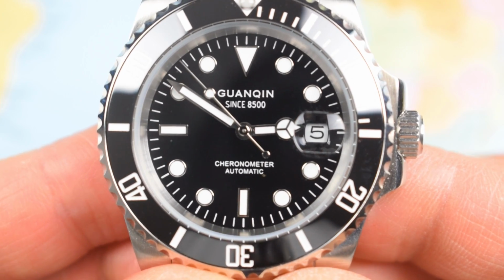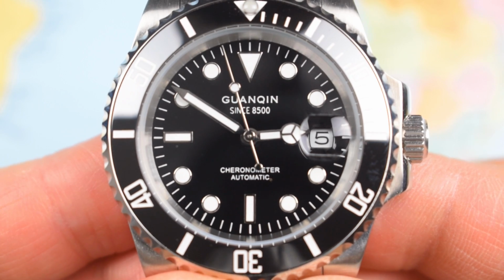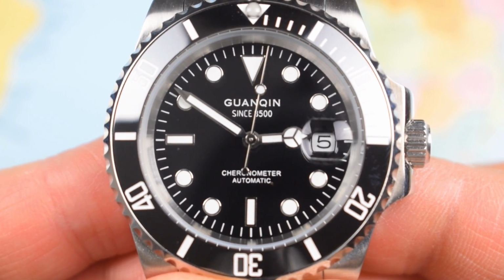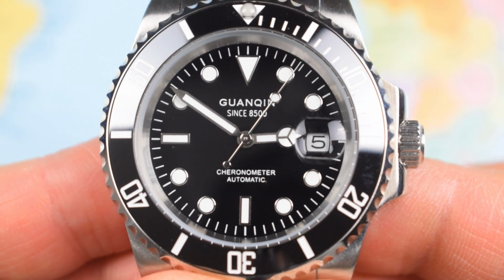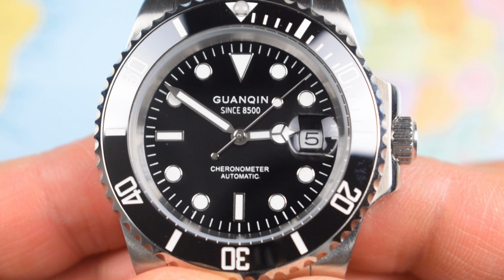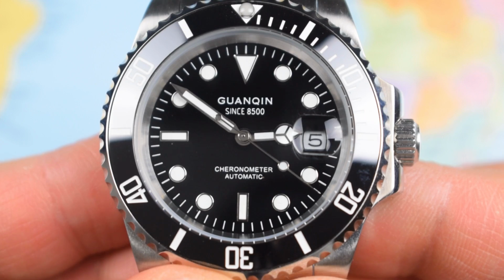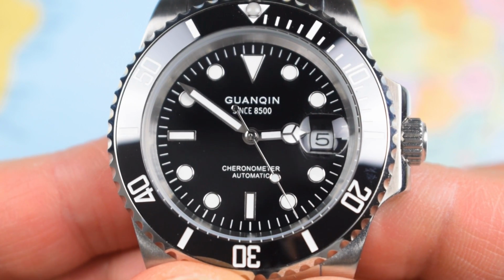Now, I've studied quite a bit of Chinese history over the last few years, and I thought, oh, perhaps there's some statement being made here about the length of continuous civilization in China, but no, I can't see that working at all. And I briefly researched the history of Chinese watchmaking, and indeed, there are some fabulous looking water clock towers dating back to around the 10th century CE, but that doesn't make sense either.